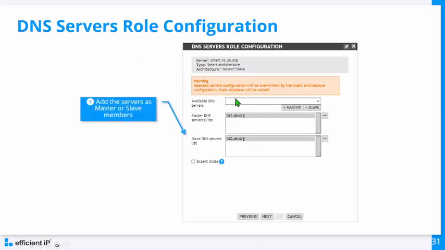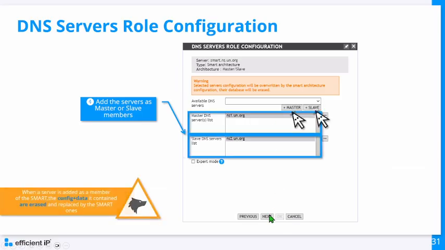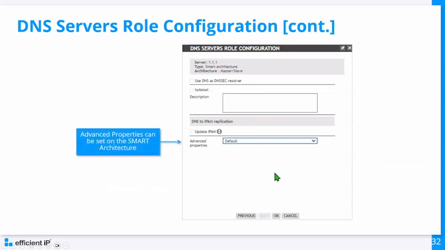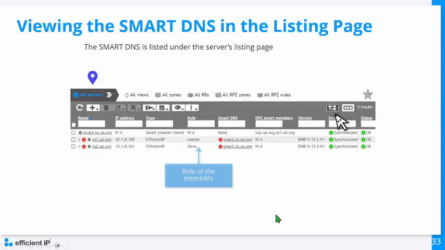So now you're going to select the name server and assign them to the appropriate role. So you select a name server and you can add it as a master, and you select a name server and you can add it as a slave. So this is how you assign the role. Pick the name server, which is the DNS, and assign it based on that role. Once you have assigned the role, click on next. Nothing else, correct? You can click on OK.